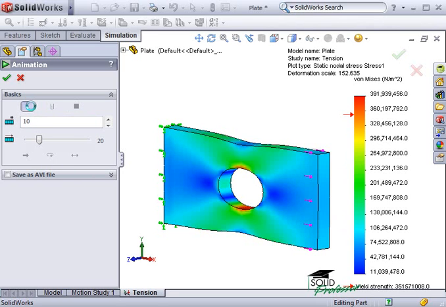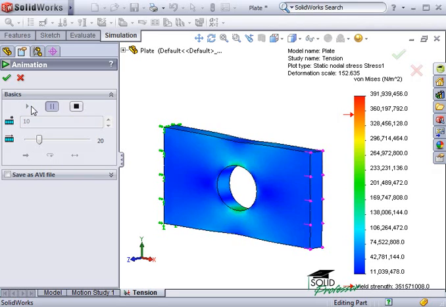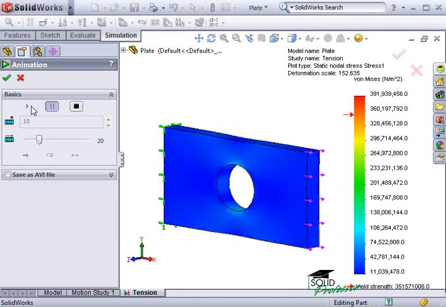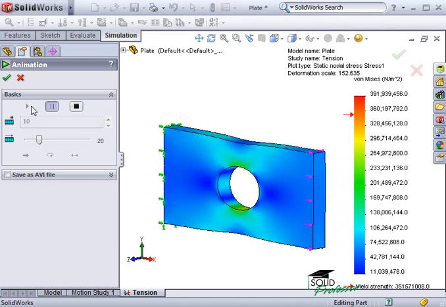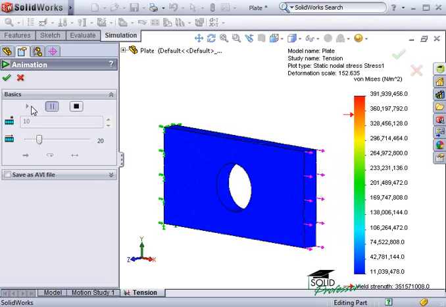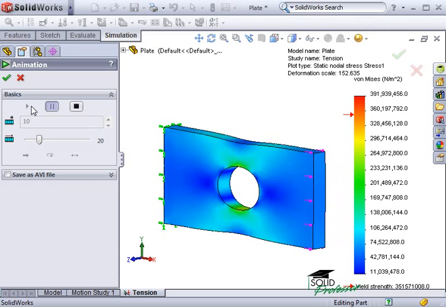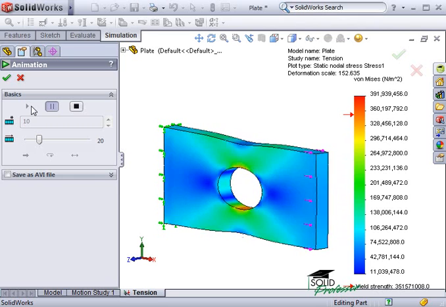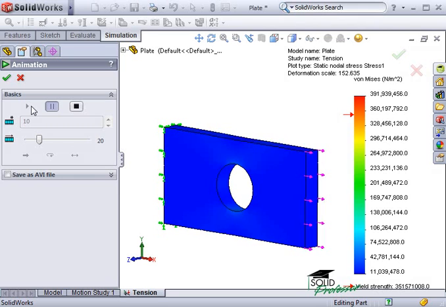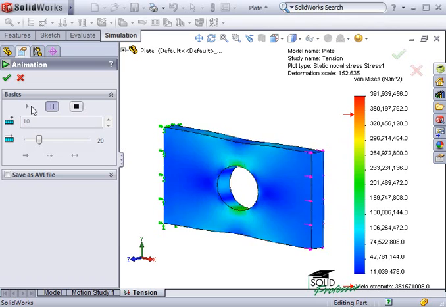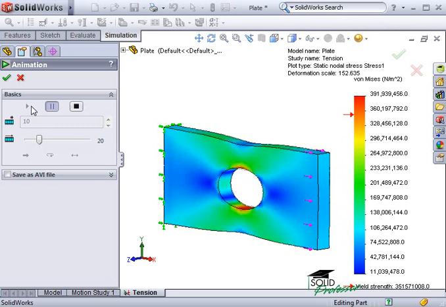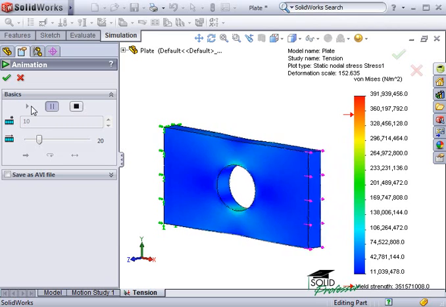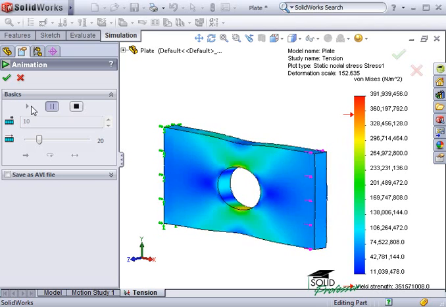In this example, I expected one end of the plate to remain stationary, which it is, and I expected the plate to stretch in the direction of the pulling force. Seeing this animation validates what I expected and gives me confidence that I correctly defined my testing conditions in simulation. In some cases, you'll run an animation and find that the part is doing something completely unexpected. While the animation might still be correct, seeing unexpected behavior will cause you to review your steps and make sure you set up your problem correctly.